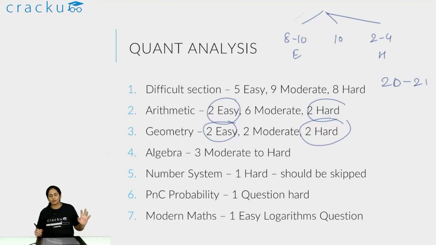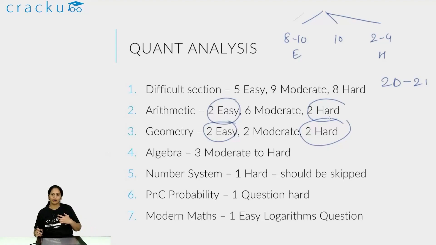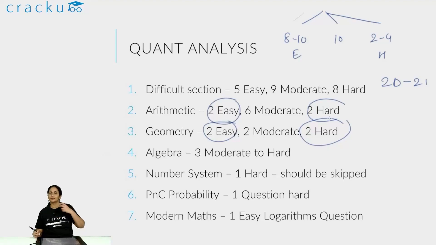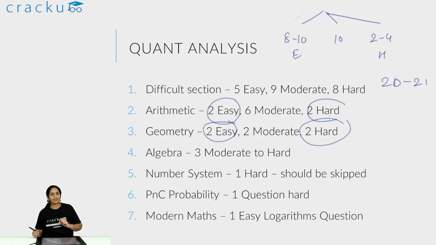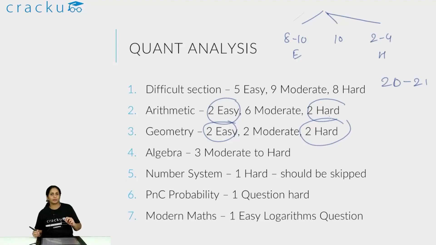In algebra, the three questions were moderate to hard — one moderate and two hard. It was very conceptual in nature. If you understood that you have to minimize the denominator to maximize the overall value, you needed a simple quadratic equation to actually minimize. If you put in the time required, even though it was a harder question, you could have solved it. The reason many of these questions were harder was not because they were very conceptual, but because each question would require about three minutes to solve.